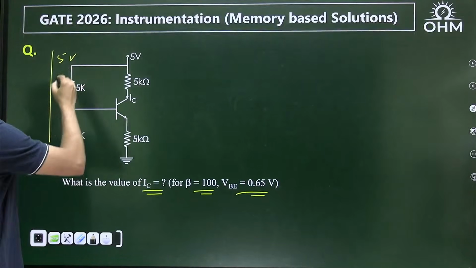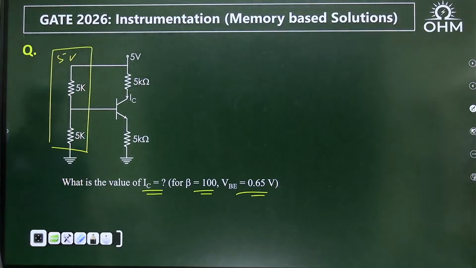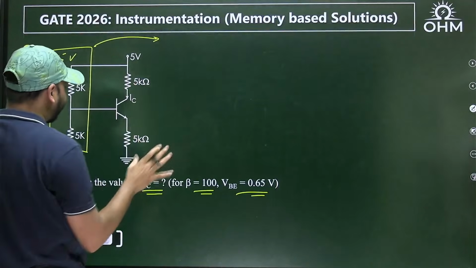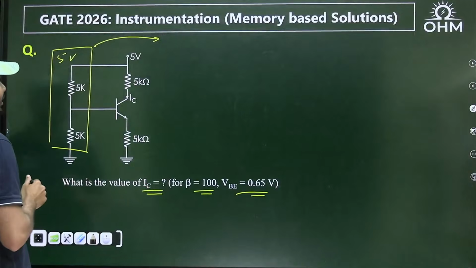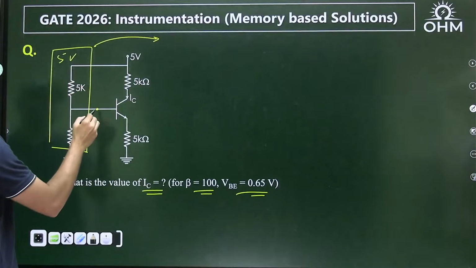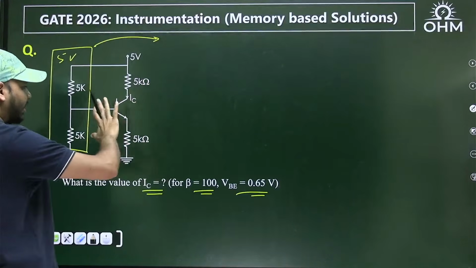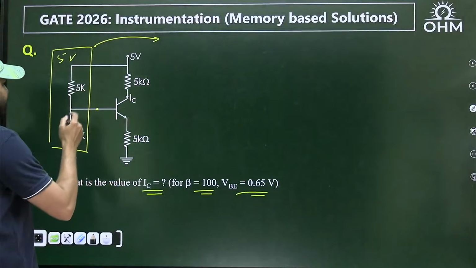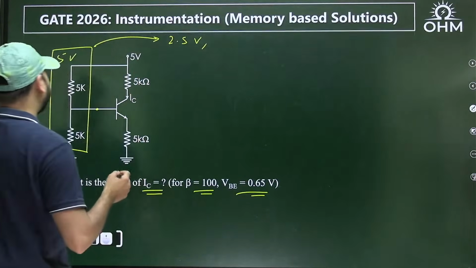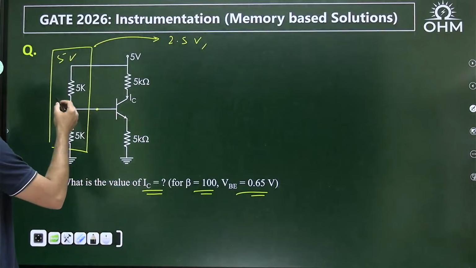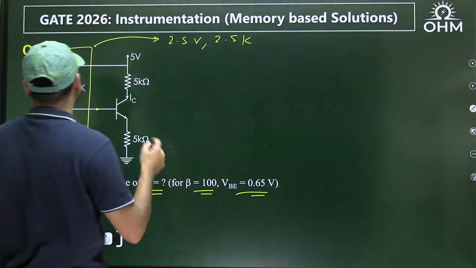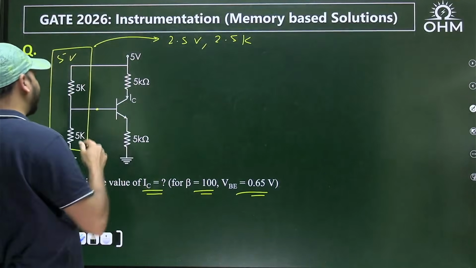It is 5 volts. So this part of the network, you can replace it with its Thevenin equivalent, okay? Without worrying about the remaining circuit, between this point and ground. What is the open circuit voltage at this point, assuming none of this is present? If you remove this while finding VOC, 5K and 5K will be in series. So the Thevenin voltage is 2.5. Looking into this terminal, the equivalent resistance is 5K parallel 5K, which is 2.5K.